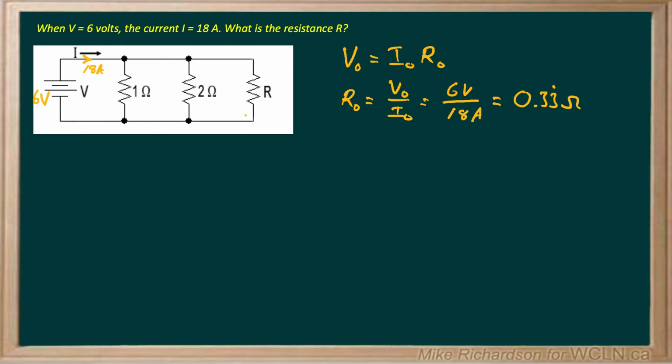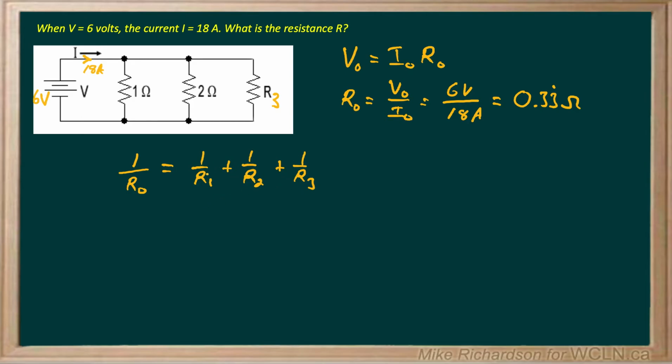Now we've got a parallel circuit and we're trying to figure out an unknown resistor. So in parallel, our formula looks like this. 1 over my total resistance is 1 over R1 plus 1 over R2 plus 1 over R3. Now let's assume the one we're trying to find is R3. So I'm going to imagine this 1 over R3 is X in our expression. I'm going to solve this for X.